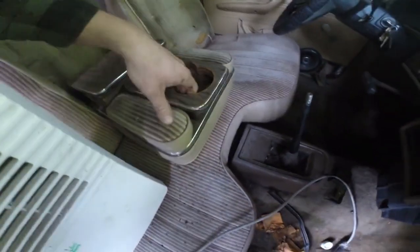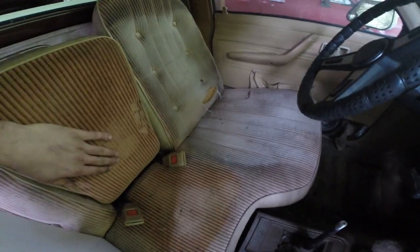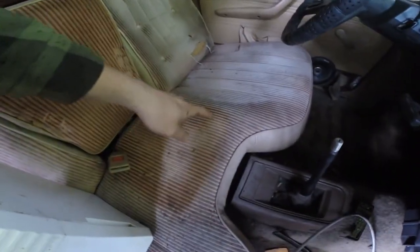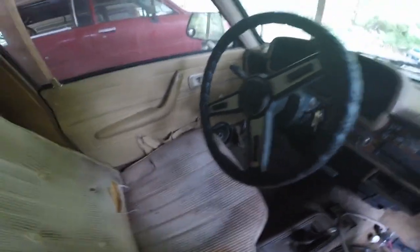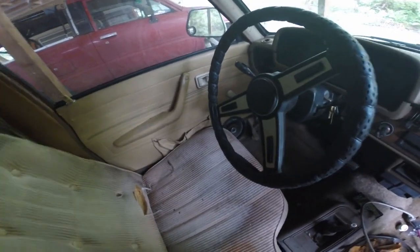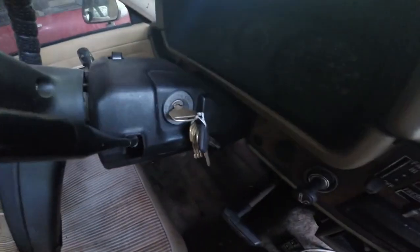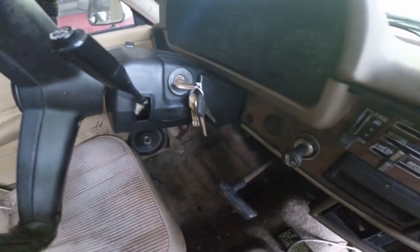It's so cute. Look at this — I've never seen anything like it. It's supposed to be this nice orange color, but of course it turned to shit. You can see that this has been in the down position for a number of years. It's got the rare SR5 sport steering wheel with the center cap. That's right, be jealous. It comes with the original key.